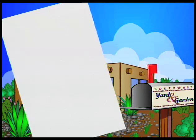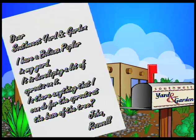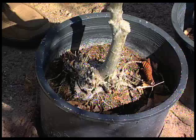Okay, our second letter is Dear Southwest Yard and Garden. I have a Boliana Poplar in my yard. It is developing a lot of sprouts on it. Is there anything I can do for the sprouts at the base of the tree? And this is from John in Roswell. And John, unfortunately, with poplars, especially Boliana Poplar, that's a common problem with them. They do send up a lot of root suckers, a lot of root shoots.